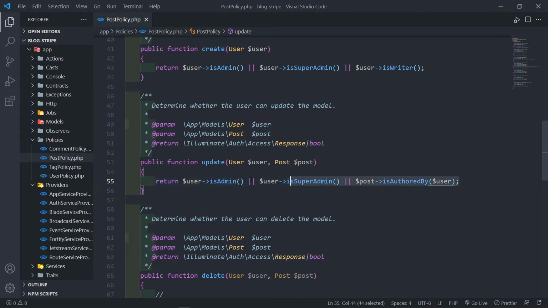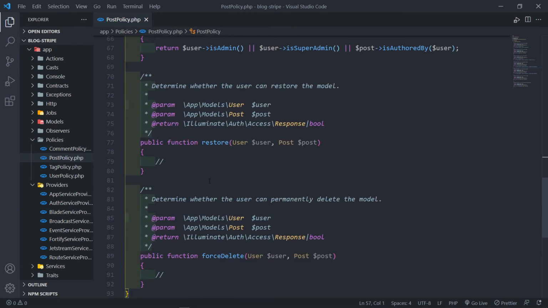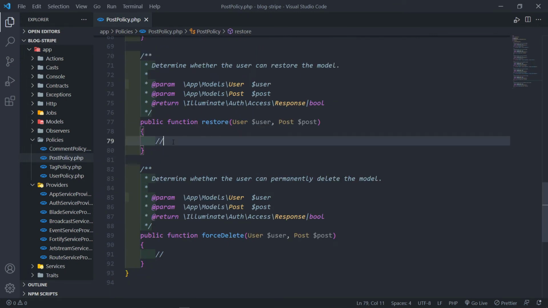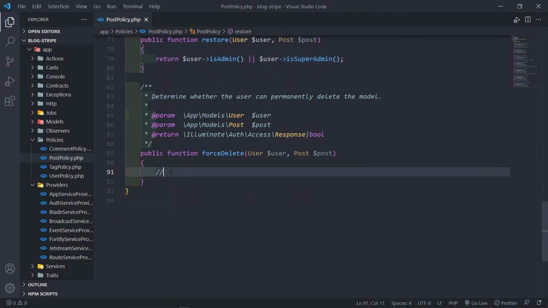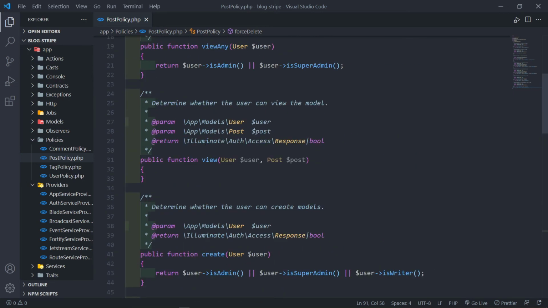We're going to use this for the delete as well. And for the restore, it needs to be only the admin and super admin, like that. And for the force delete as well. So that's all done. Now we've got our resource policy.